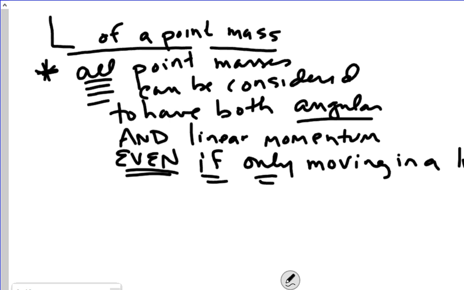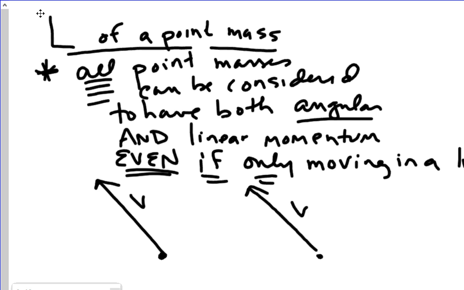What I'm saying is, let's say I have this object and it's going like this. It's got some linear velocity. I can take pretty much any reference point. Let me rewrite it over here. So let's say there's my velocity. But now instead, I have this object and it's turning, and it's right there, or the majority of it is right there. Well, I can draw a radius from any given point. And now, as long as I put it in connection to some sort of radius, I can define this mathematically as having an angular momentum.